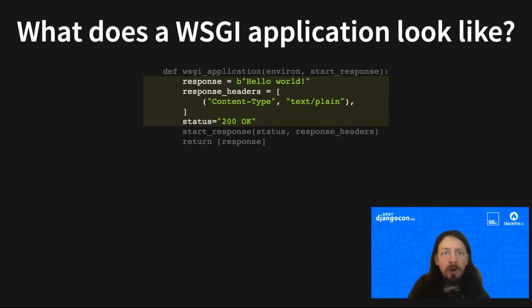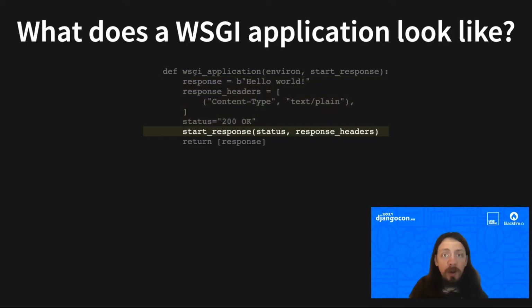Once you've done what you want your WSGI application to do, there are two more things that the WSGI spec requires. Before you return anything, you need to call this callback function that was passed in as the second argument. And we do two things here. First, we set the status of the response that's going to be sent back to the client. And second, we set the response headers. So that second argument there is going to be a list of tuples with name value pairs. Once we've done that, we're free to return our content, and we must return an iterable that yields byte strings.